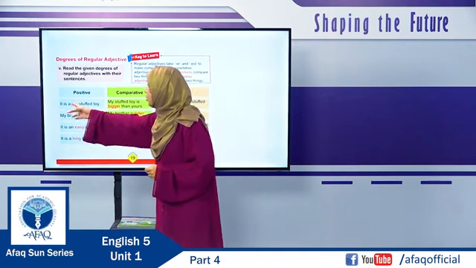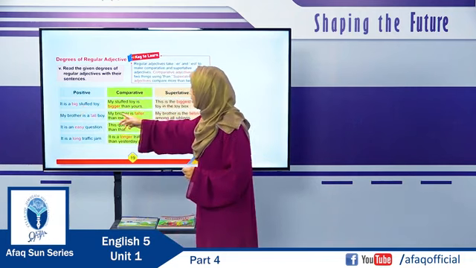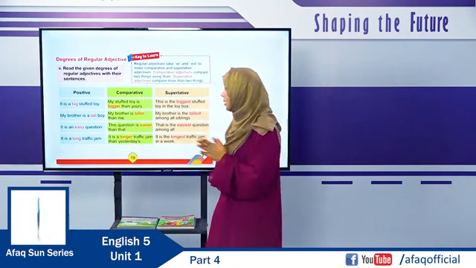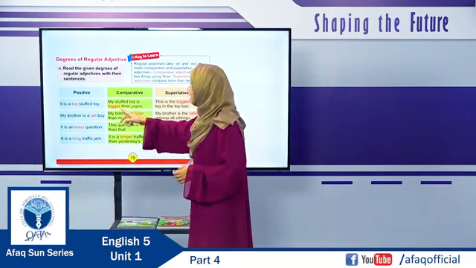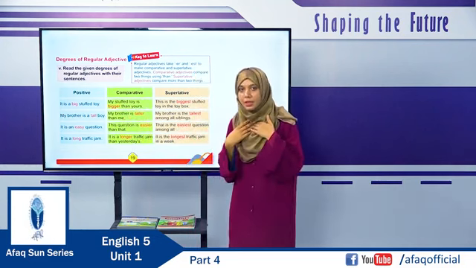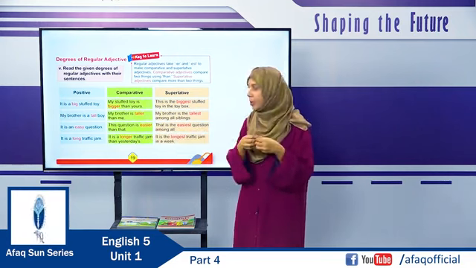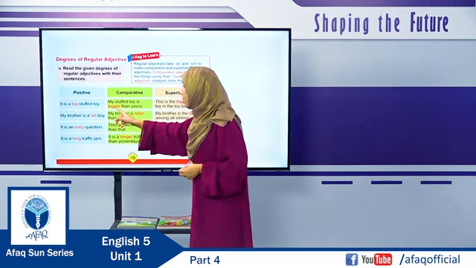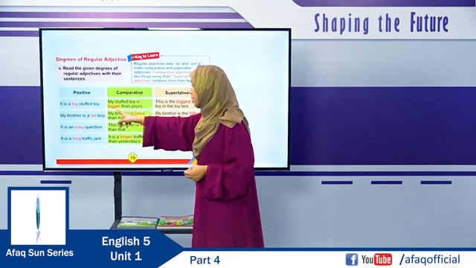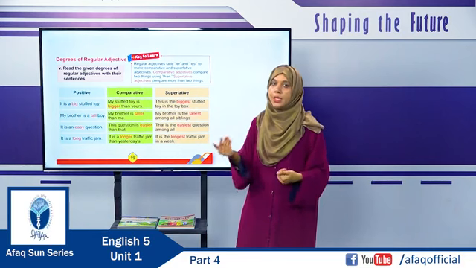Here the adjective is big, so the positive degree is big, and the comparative degree is bigger. So comparative degree is the one in which we compare 2 things. My stuffed toy is bigger than yours. So a child is comparing his stuffed toy to that of another child. So 2 stuffed toys are being compared. So bigger, ER has been added to big in order to make the comparative degree. So this is a regular adjective because it follows the rule of adding ER.